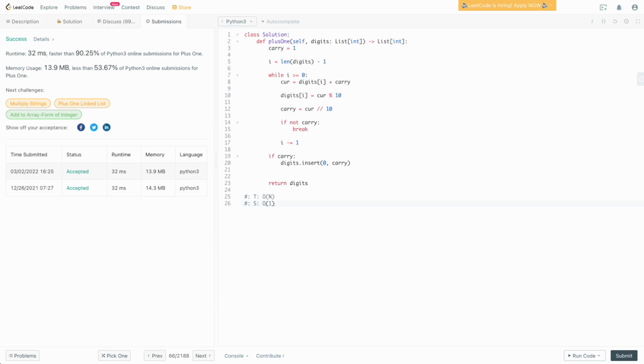Anyway, that's going to be your solution to this problem. As you can see, it's a relatively straightforward one. If you've seen my other videos on adding strings or adding binary, it's basically the same idea. We're just going from right to left, and we still have this pattern of cur modulo 10, and then the carry is the current sum integer divide by 10, and you're just going through the digits. So pretty standard pattern. You see this a lot on Leetcode, so definitely one to know. This is one of the easier problems to get the hang of it, and then you can use it in more complex ones.